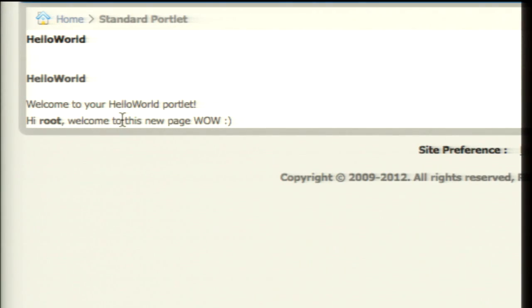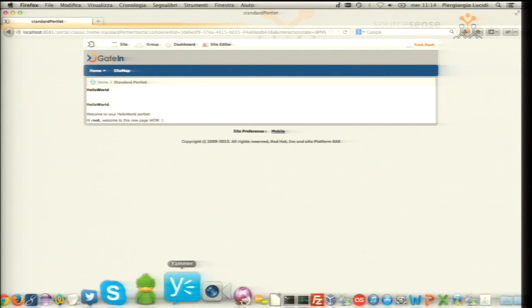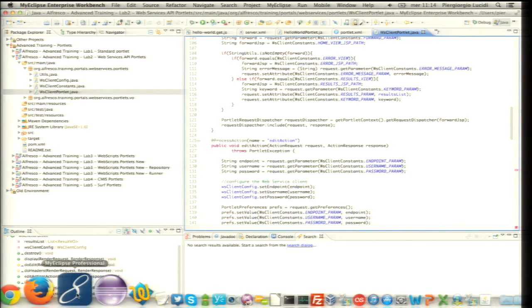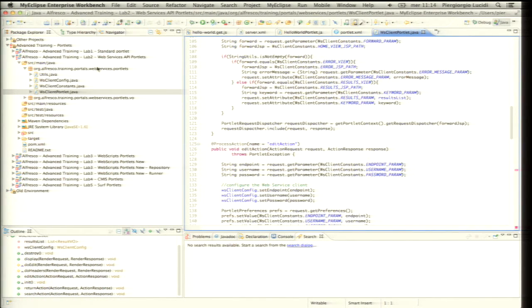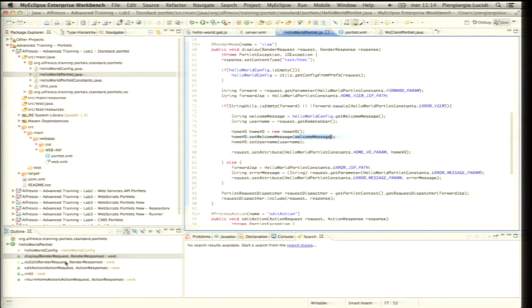Okay, now I have added this word. We will see in the Alfresco portlets that we'll have the edit mode that will allow us to change different things, for example, the endpoint of our Alfresco repository. The implementation of this standard portlet consists of these methods.